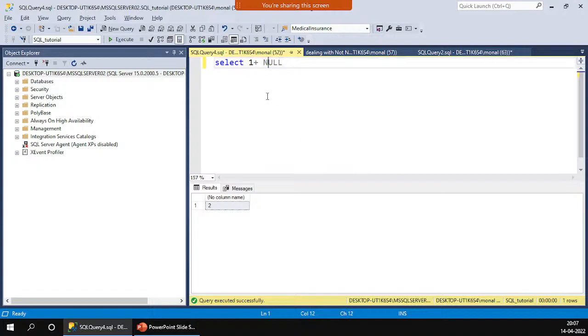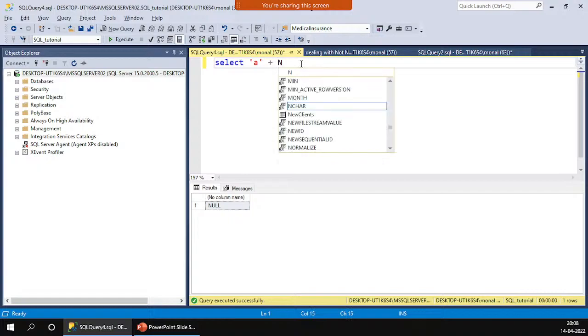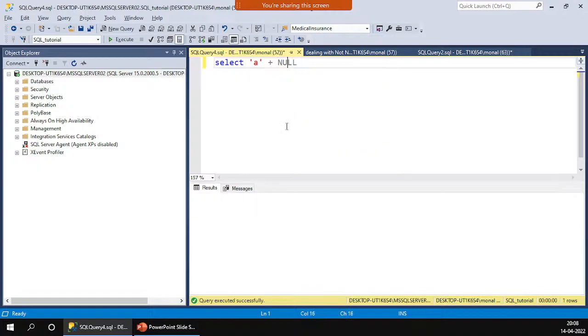It is the absence of a value. It could be one, it could be two or three. So if you add something with null, or do any operation with null, you will get a null. For example, if you do a concat with a string A and null, you will again get null.